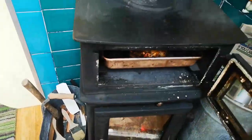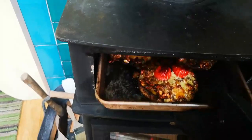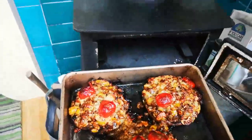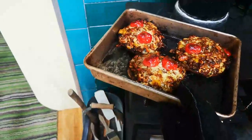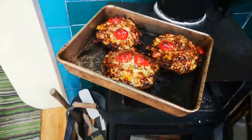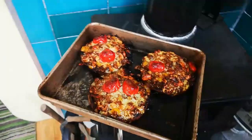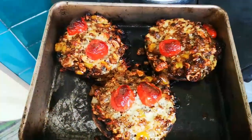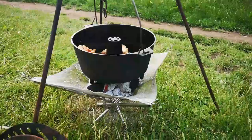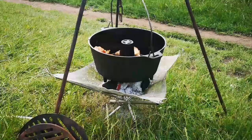And killing two birds with one stone is our stove oven. It maintains a steady heat of between 180 to 200, so it's great for bakes and cakes and all that sort of thing. We use it all the time in the winter, every night. So this is one of our ways of cooking, weather dependent of course.